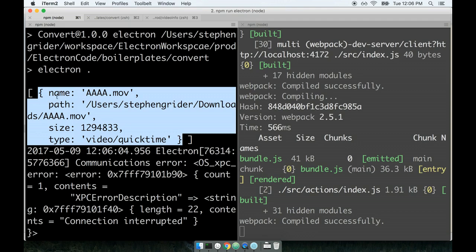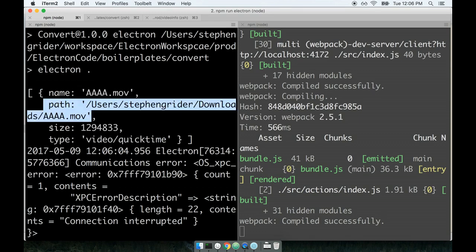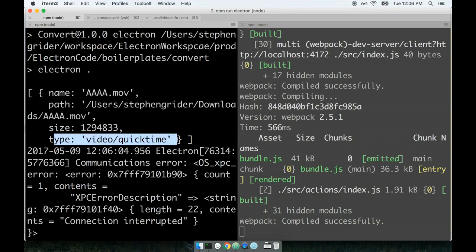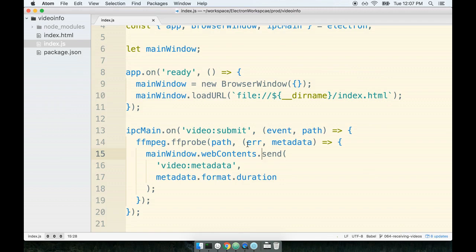Now the actual object itself looks pretty familiar. It looks a lot like the object that we saw in the first application we made in this course. We have the file name, a path to the file, size, and the actual video format or the video type. So this definitely looks like it has the right data inside of it that we're going to need to fetch some duration for each of these videos. Now, speaking about fetching the duration of these videos, again, we did this in the first application in this course. I took the liberty of pulling up our source code from that project. So I've got it right here.